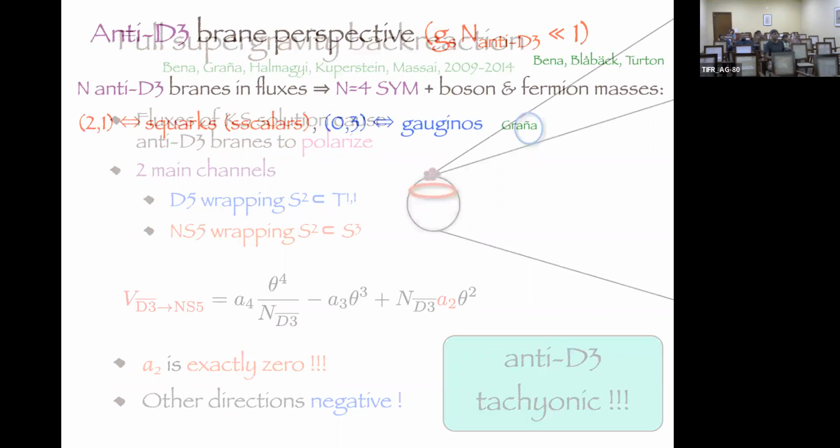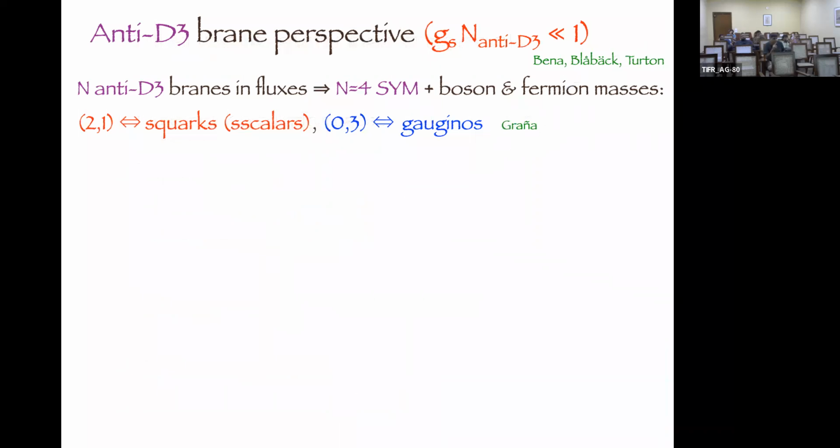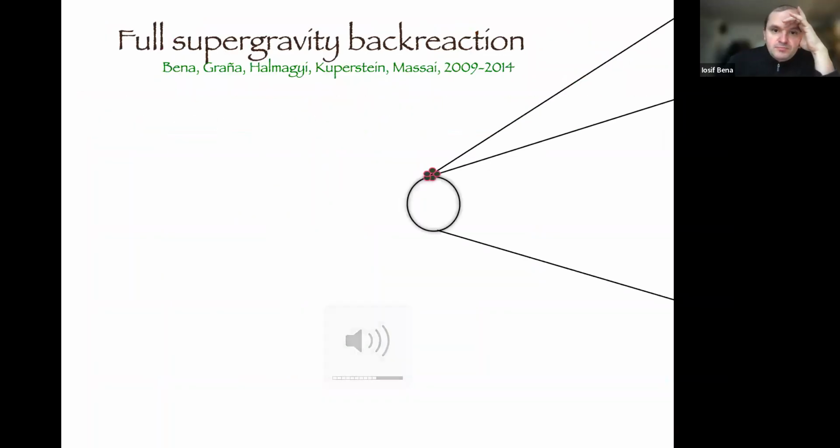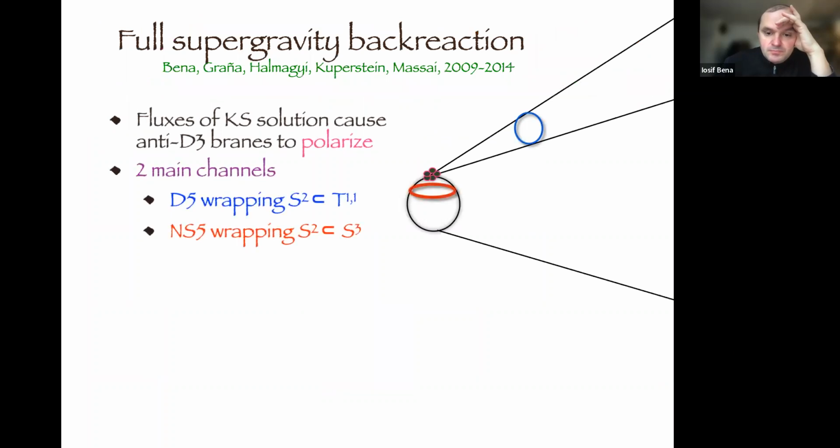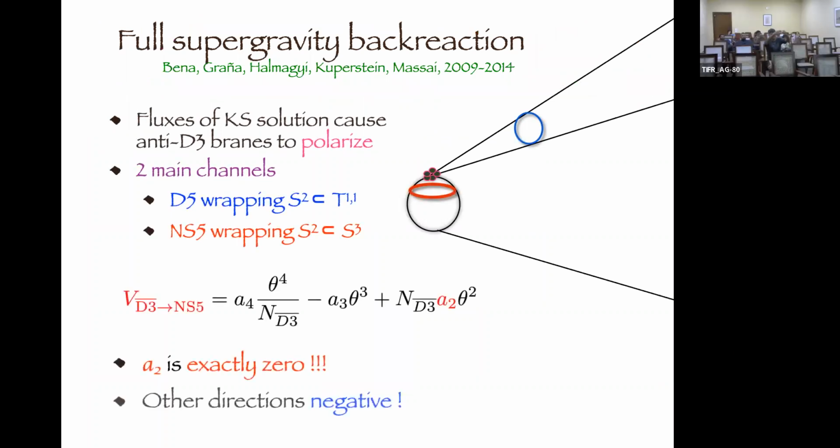Sorry, now, just to understand the slide, you could go back to the slide. What is theta? Is it how much it's blown up? Yeah, theta is the angle on the three-sphere. So if you think about the three-sphere, if you just parameterize the three-sphere with some angle from the North Pole, which is theta, you basically find the potential for this polarization.